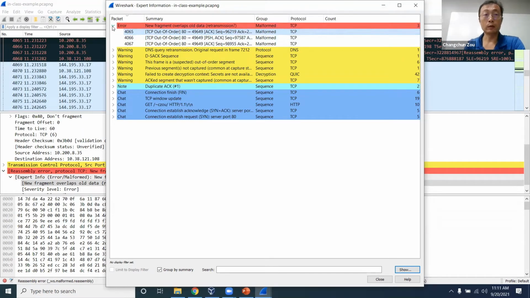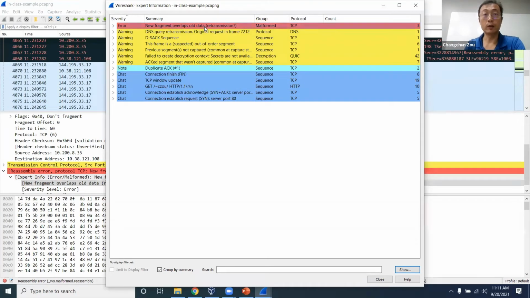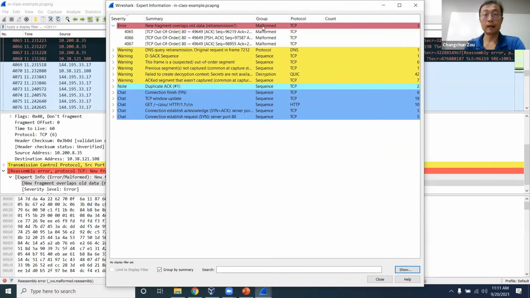In Wireshark, it treats this in the malformed group, so you need to pay attention. This one is orange, and there could be red status in this expert information. Those are some particular malformed packets that you need to pay attention to.